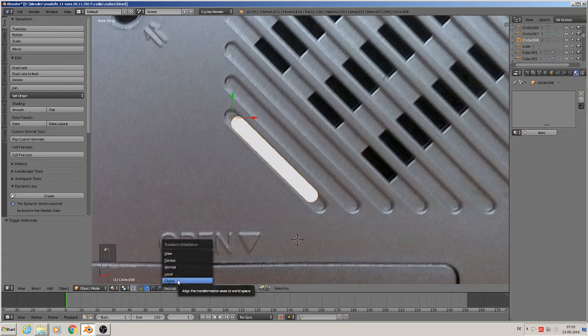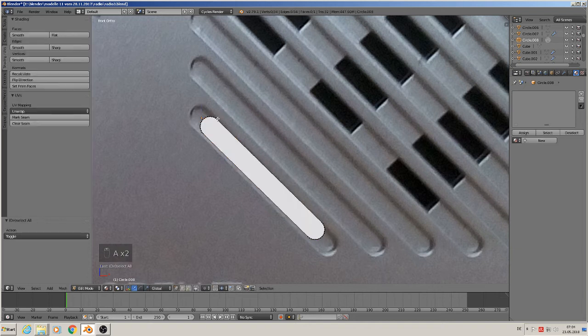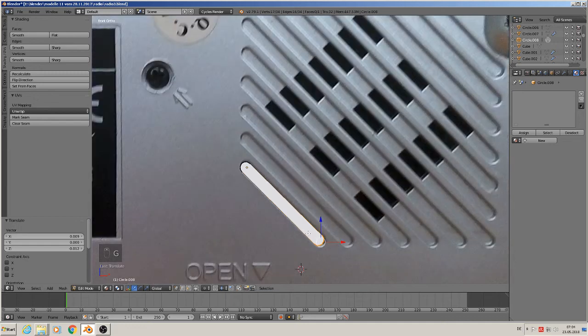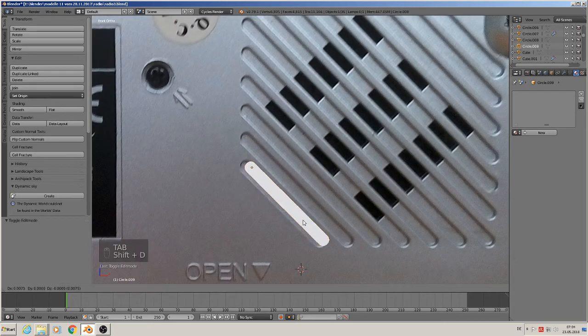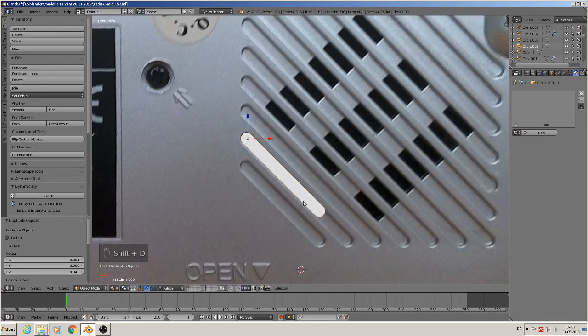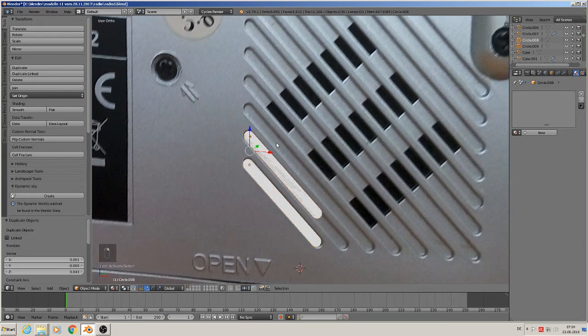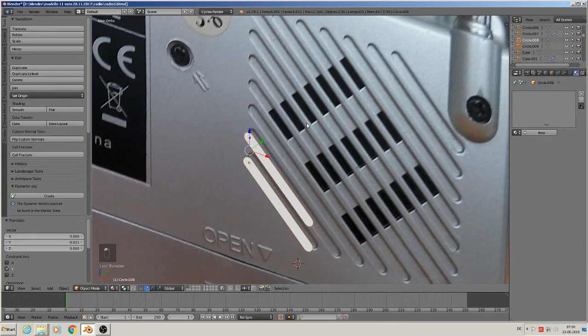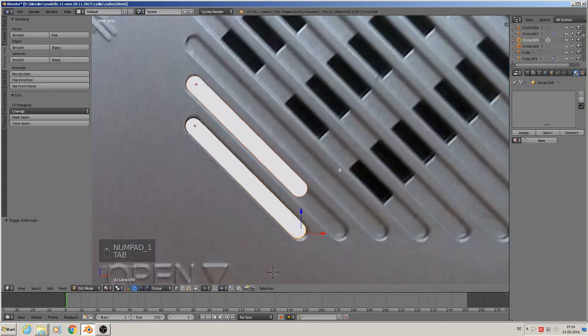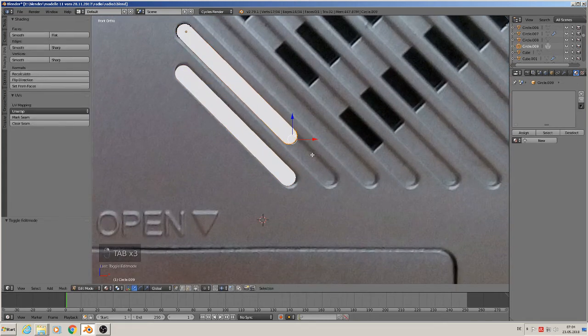Oh, see, it doesn't work. So local maybe? No. Okay, we take global, Shift E. Then we get that here, grab it there. Then with circle selection, that here, grab it there. Then we take the whole thing, Shift D, and plug it there. Bring them in front. So then we take that one here and grab it there.